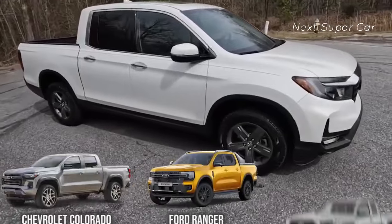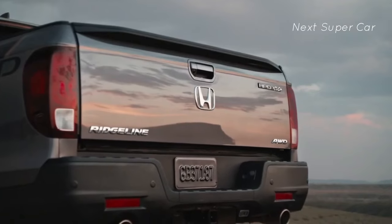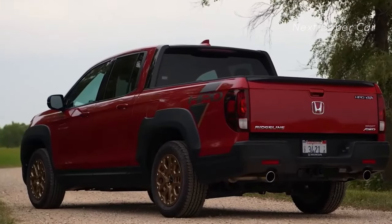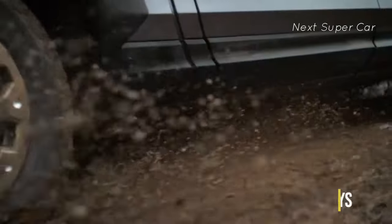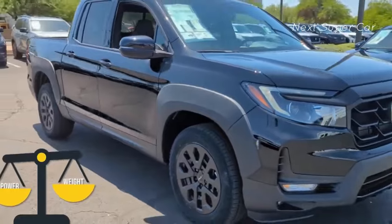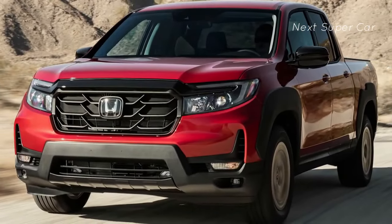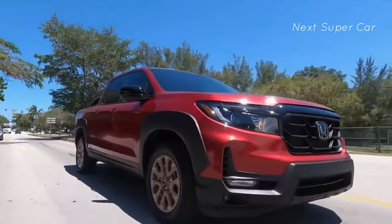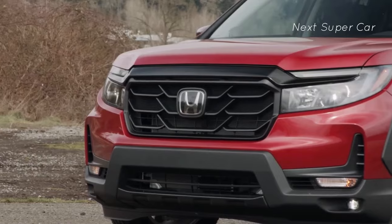It competes with other midsize pickups including the Chevrolet Colorado, Ford Ranger, and Toyota Tacoma. The exterior of the 2024 Honda Ridgeline looks similar to the previous version — rugged yet stylish with the right tools for off-roading. It comes with 18-inch aluminum alloys that are lightweight and improve the power-to-weight ratio. The front fascia is not too large, the mesh is painted black, and the headlights are longer and extend to the side.